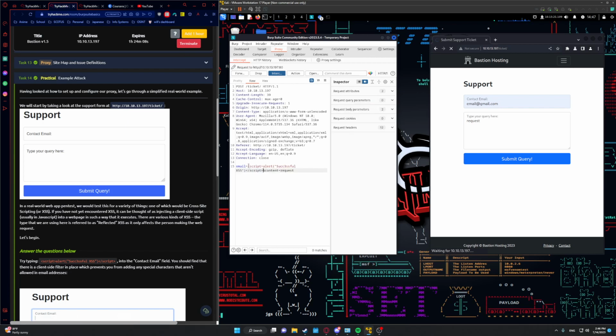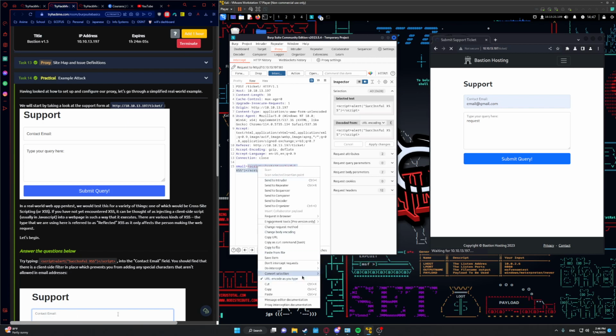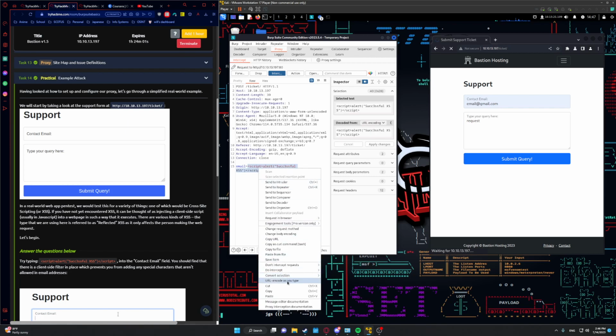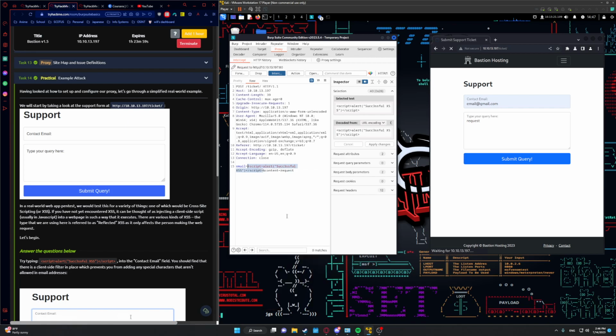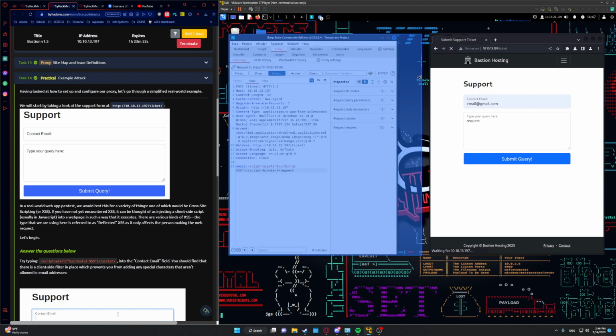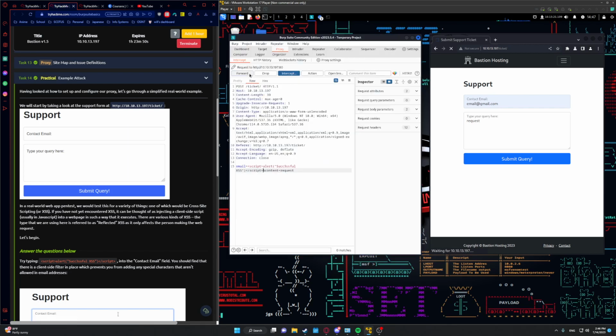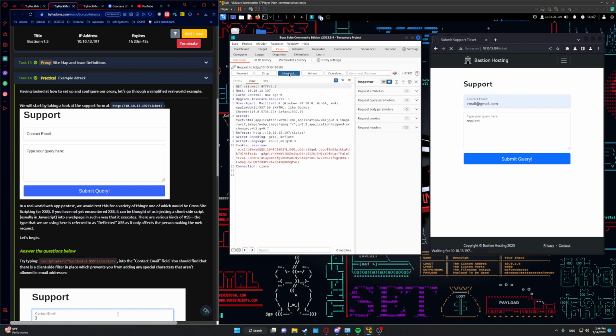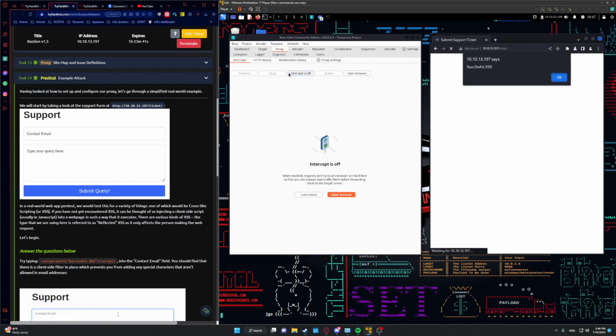And this is where we can actually go ahead and try to get past some of these client-side filters and input some malicious JavaScript. By default, URL encoding should be off, but just to show you how you turn that on, you just right-click and hit this button right here, and this is going to allow us to input some malicious JavaScript. So if we press this forward button, which I'll go ahead and widen this window so we can see better, it's going to send this request to the web server, getting past some of these client-side filters. So that's gone ahead and been posted, and we're just going to turn intercept off, and you're going to see that our cross-site script has successfully been implemented.